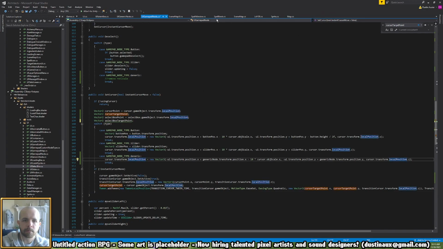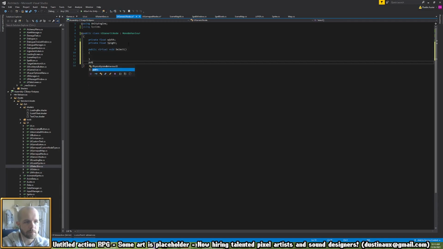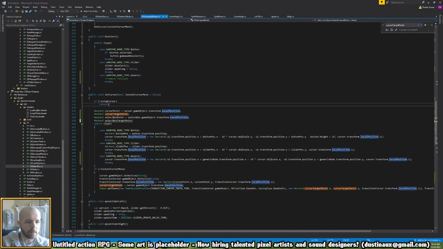Let's see, where's generic node? This will be extendable and have a select and deselect.